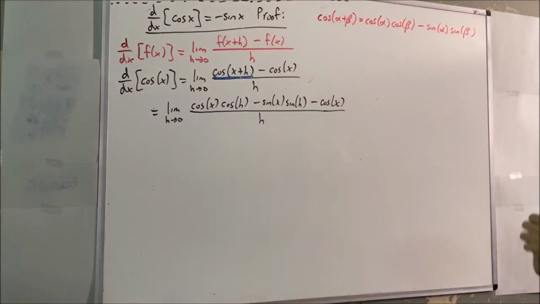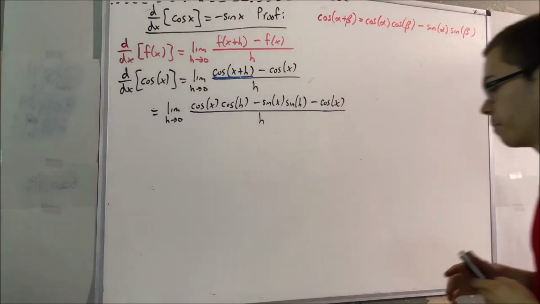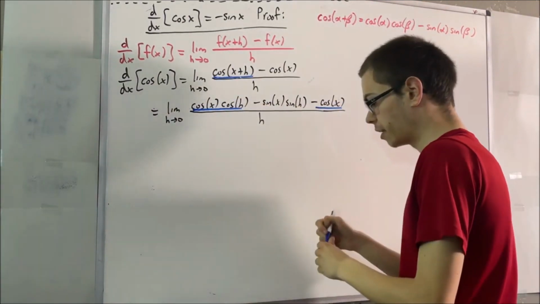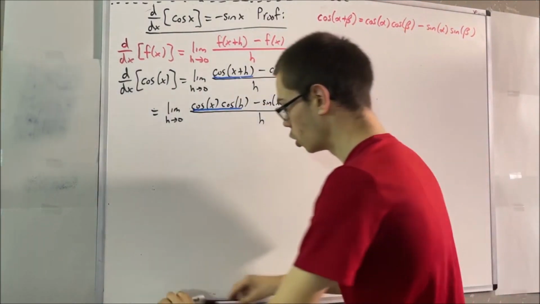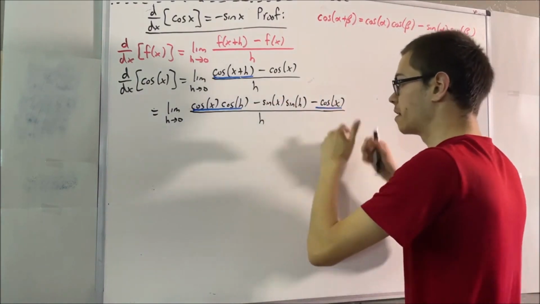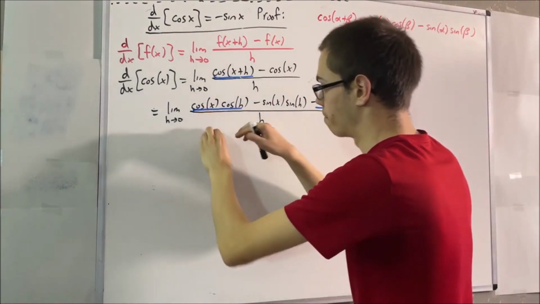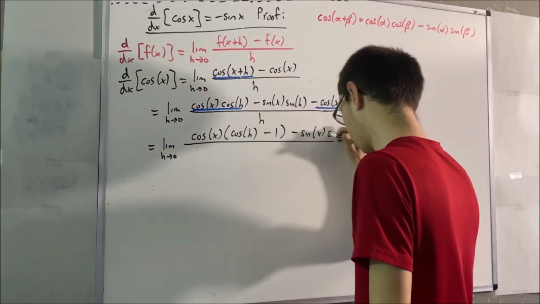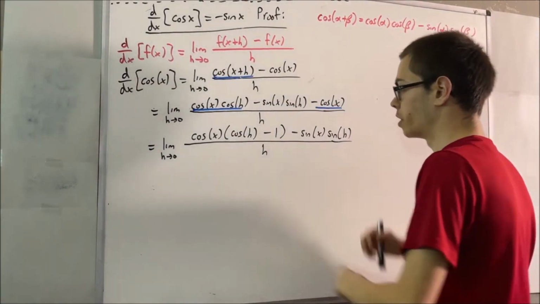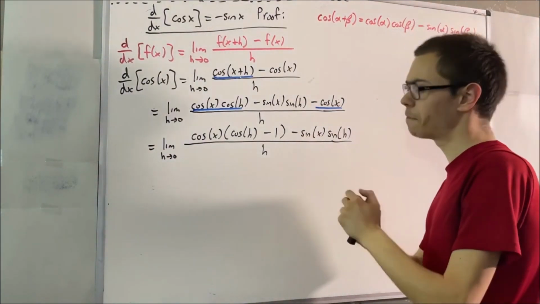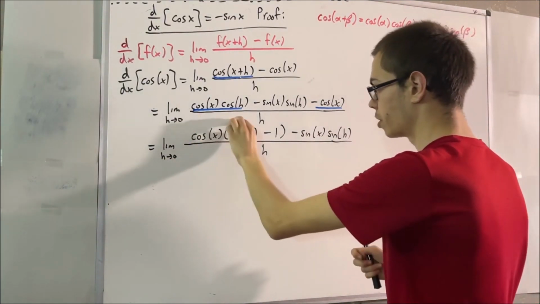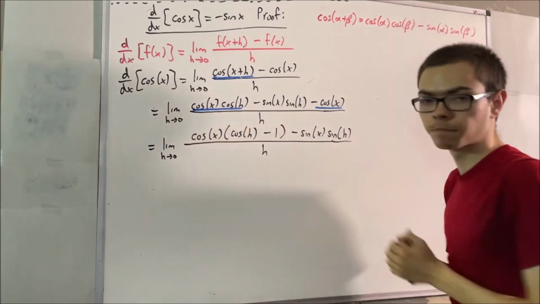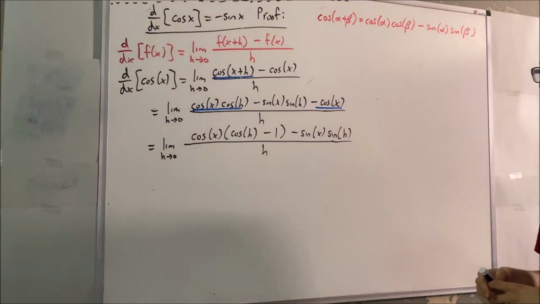So then, what do we do from here? Well, again, we've got to keep playing around with it, but notice that these two terms both contain cosine of x. And therefore, we can group these two terms together and factor out cosine of x from them. So this is what you would get. And you could verify that if you were to distribute the cosine of x across, this is identical to what we have above.